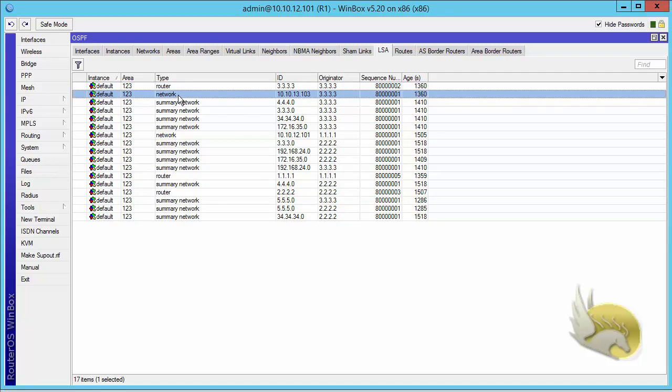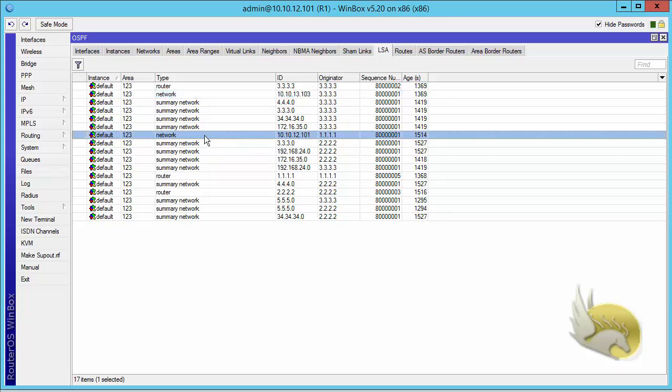I have network LSA, and you can see that this is being created because router 3 is a designated router. And again here, router 1 is the designated router for the subnet 12. So these are the network LSAs that are created.